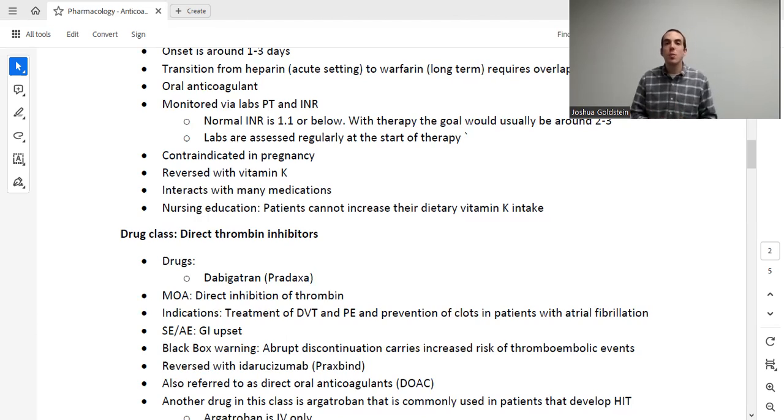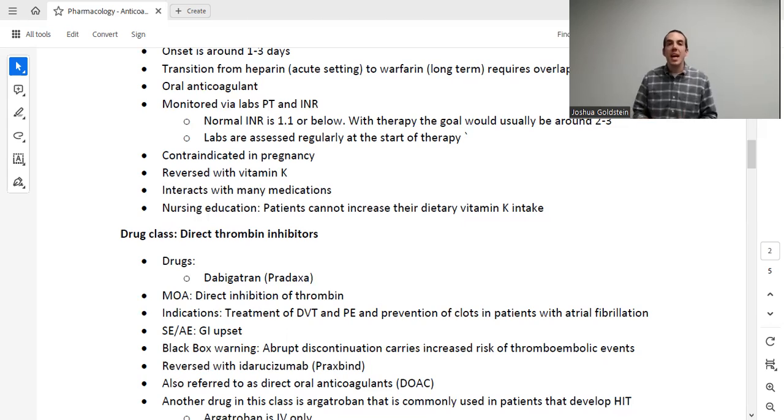One of the most common areas where we get ourselves into trouble is with antibiotics, because a lot of antibiotics will increase the effects of warfarin, so that when we put the patient who's already on warfarin on an antibiotic, if we're not paying attention, we can end up with an INR of 6, 7, 8, 9, 10, where the patient is just a paper cut away from bleeding to death.